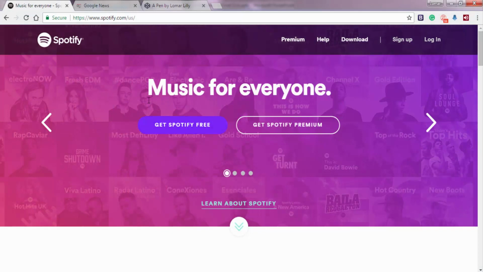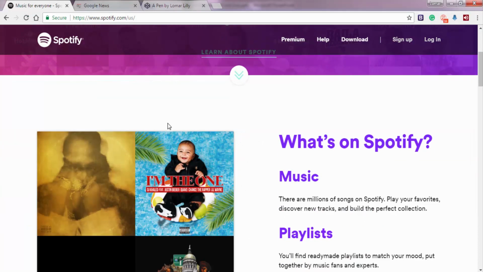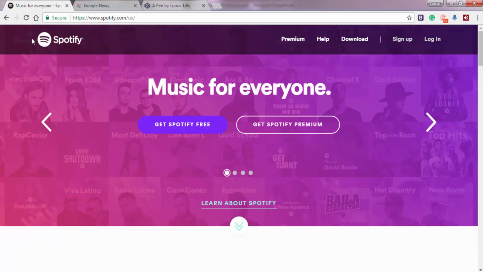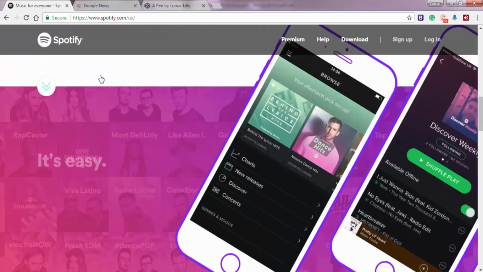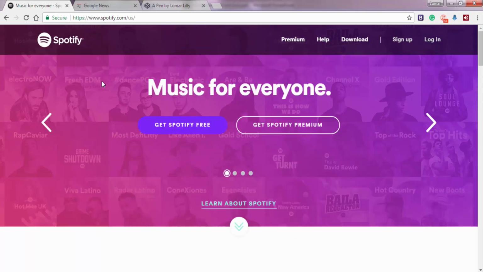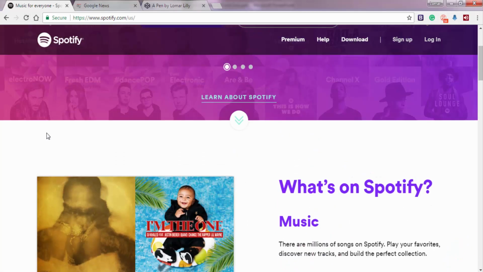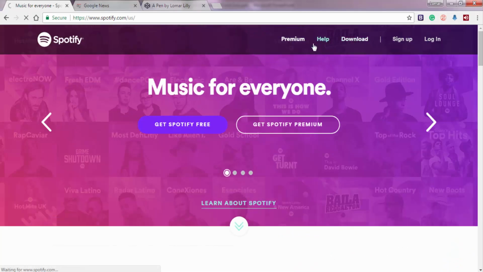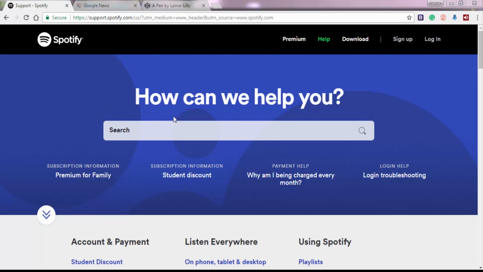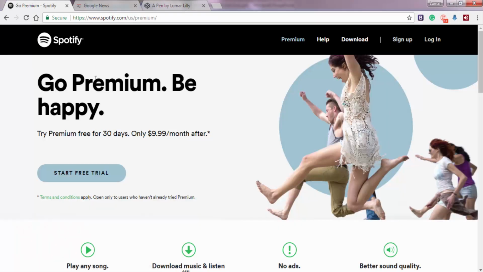So let's take an example here. Here we have Spotify's page. Now, it is always the same. It is static. Well, I mean, it could be changed, but in order for it to be changed, the developer has to go into the HTML and manually change it. So basically, every time I refresh the page, I get the same home page. Every time I go on the help page, I get the same help page. I get the same premium page. That's not a bad thing, but it doesn't need to change. It's just about Spotify and its services.